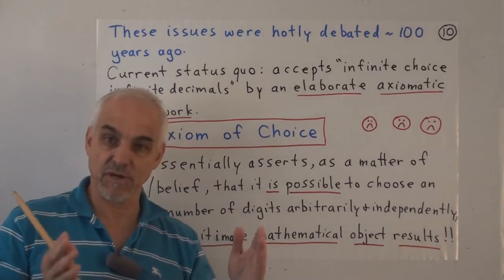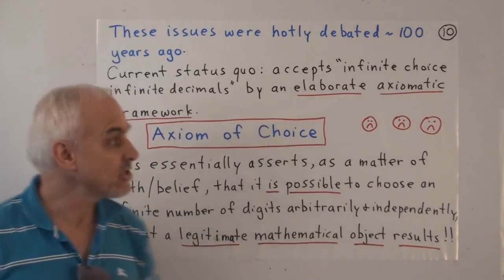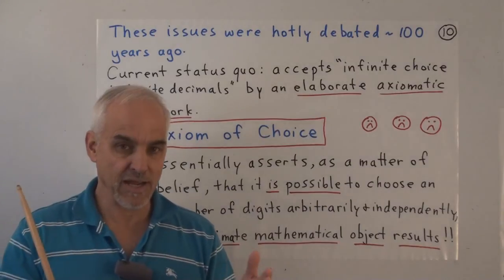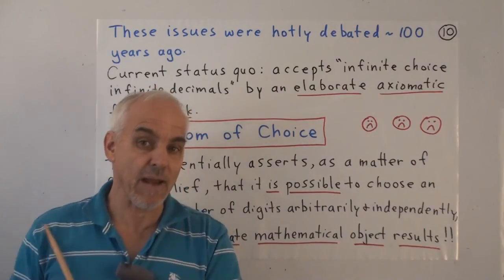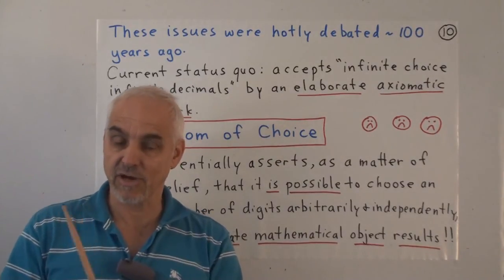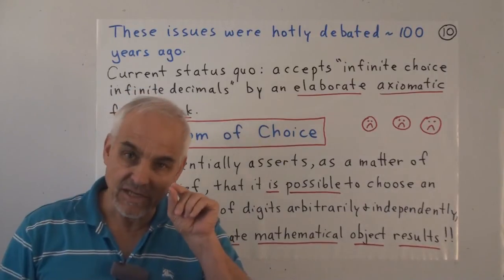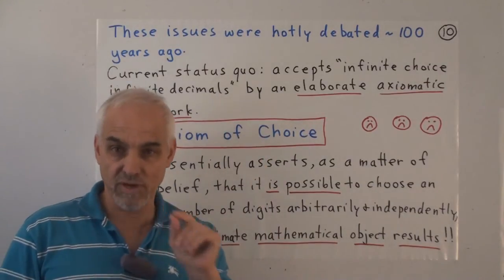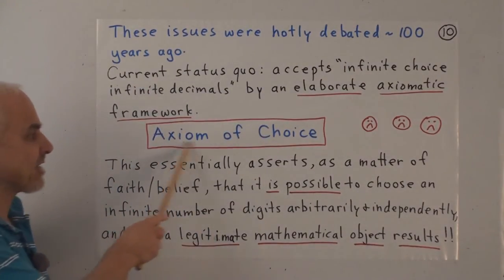And the justification that has been created to substantiate this and to overcome some of the difficulties that I've shown you is through an elaborate axiomatic framework. Mathematicians are not stupid. They realize that this theory is dubious. And so what they have done is they have created a rather elaborate axiomatic framework. And that axiomatic framework is something that one can study in set theory and logic. And its purported aim is to create a framework for mathematics. But its initial aims were very much directed towards solving the problems, overcoming the difficulties with real numbers as infinite decimals. Prominent amongst these axioms is this axiom of choice.